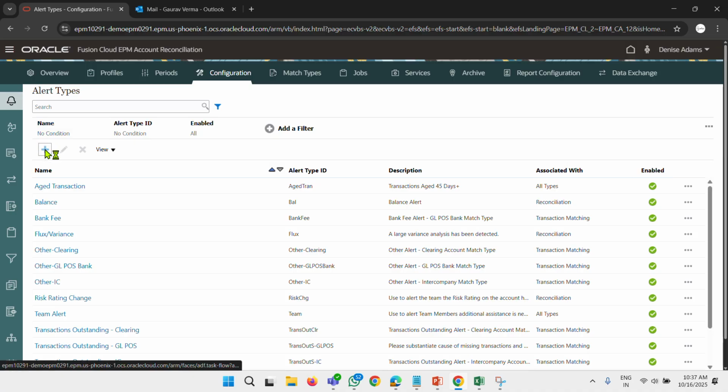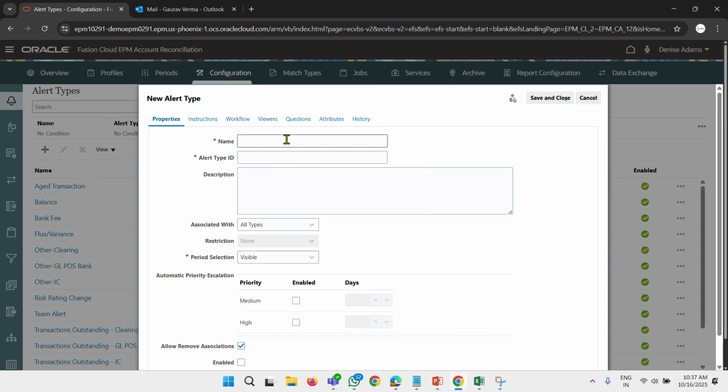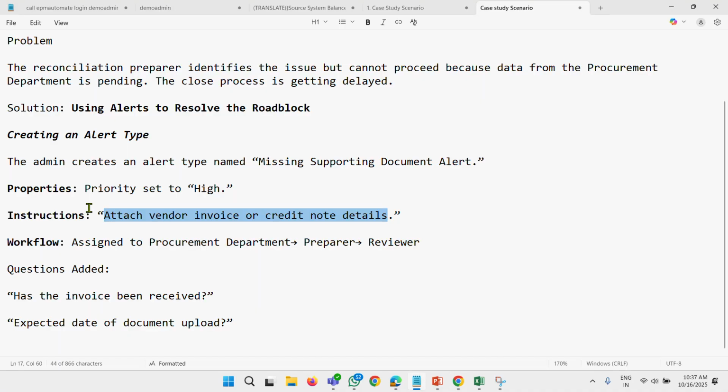One more alert type we will be creating. Let me copy this.